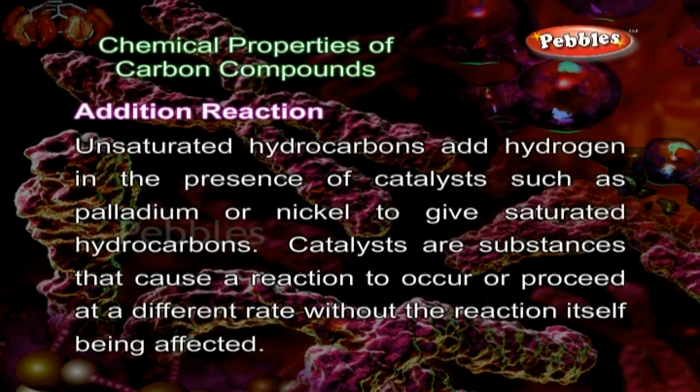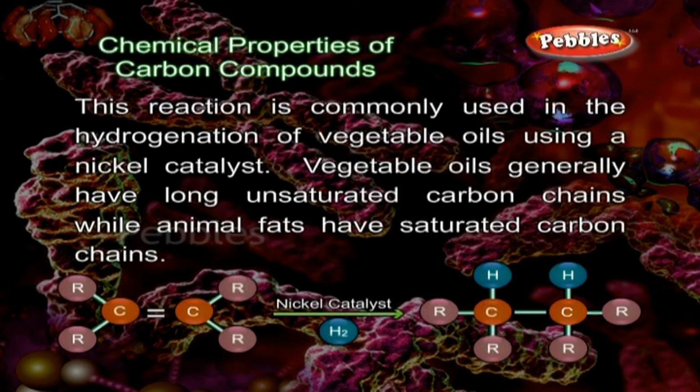Addition reaction. Unsaturated hydrocarbons add hydrogen in the presence of catalysts, such as palladium or nickel, to give saturated hydrocarbons. Catalysts are substances that cause a reaction to occur or proceed at a different rate without the reaction itself being affected. This reaction is commonly used in the hydrogenation of vegetable oils using a nickel catalyst.